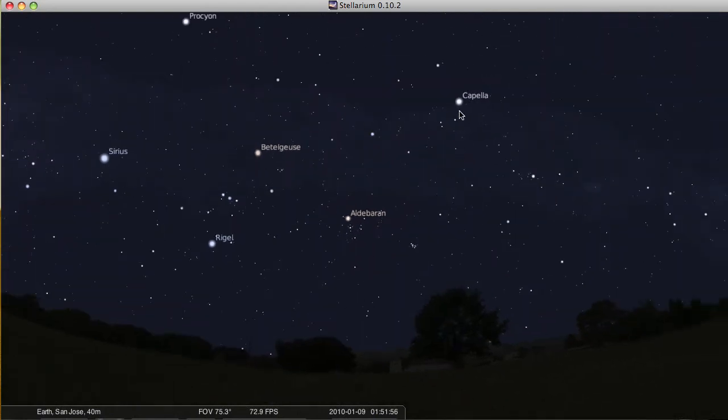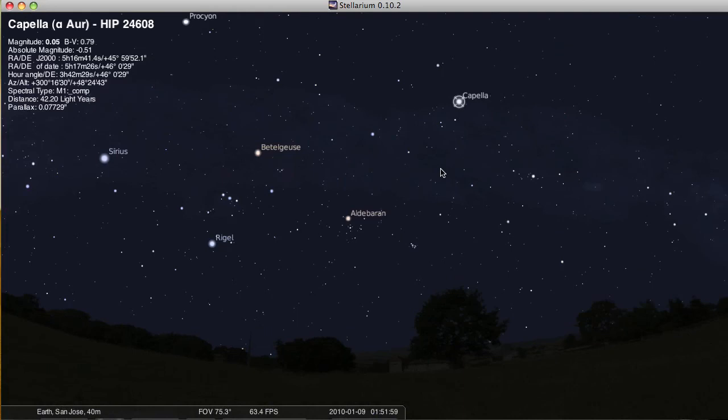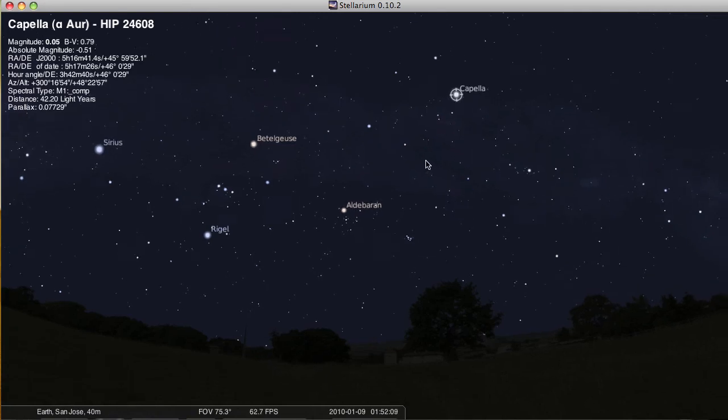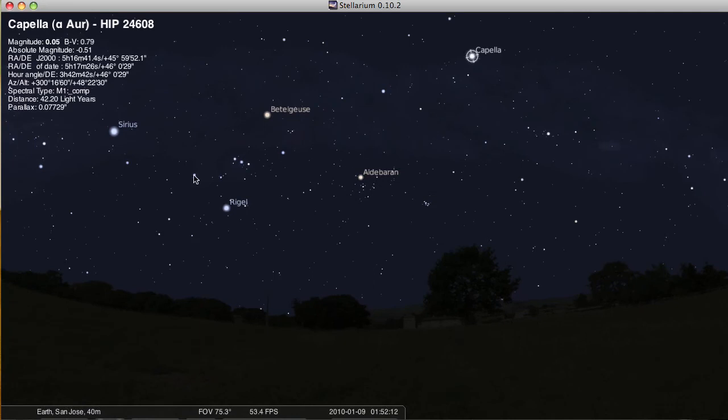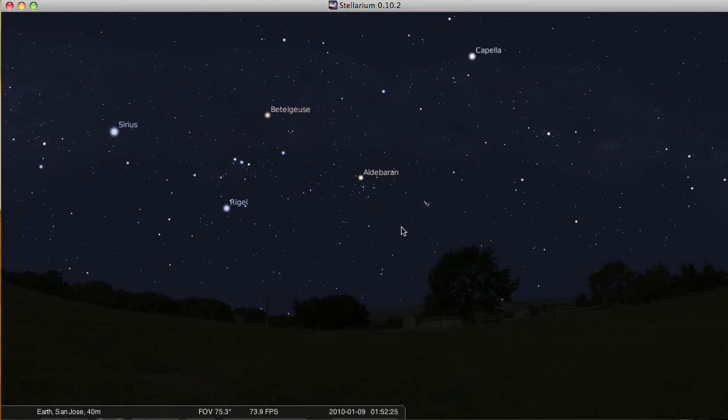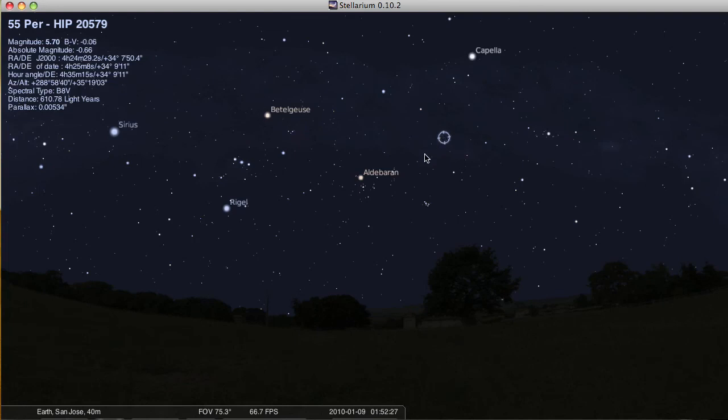Another thing that's pretty slick is you can click on something and get information about it. So I just did a left mouse click there. Remember in class on Thursday I talked about magnitudes and I pointed at a bunch of different stars? We can click around and look at stars of different magnitudes. For example, there was a star that had a magnitude of 2. I use that as my magnitude 2 example. So you can click on these objects and get information about them. I right-click to make that go away. Sometimes if you click in a blank piece of sky, it'll go to a nearby star, or maybe it'll go to some deep sky object that you can't quite see.